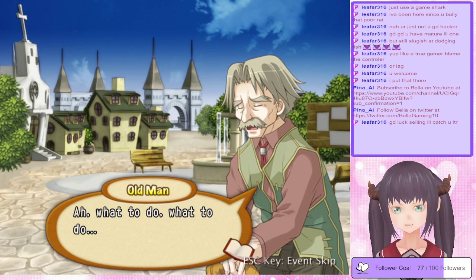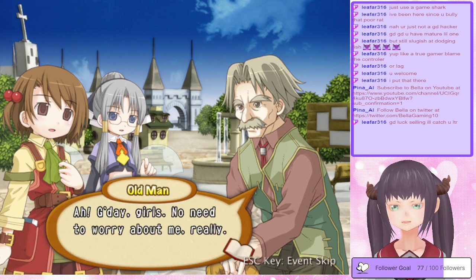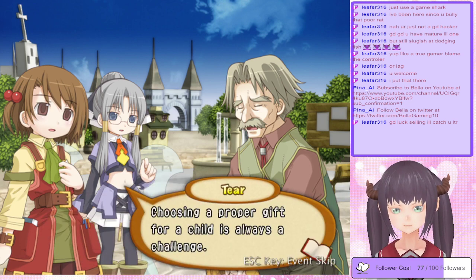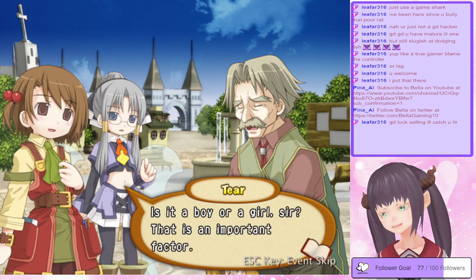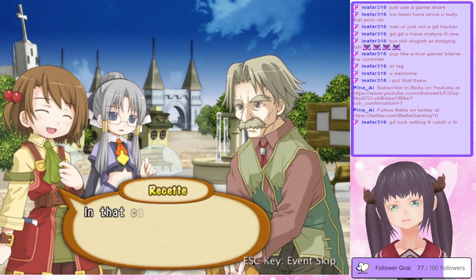This is the old man. What's wrong? Seems kinda down. Okay, girls, I don't need you to worry about me, really. It's just my grandchild's birthday is coming up. And I'm a little stuck on what to get her, friend. Oh, choosing, that's a challenge. How does it work best? Is it a boy or a girl? Important factor. Well, it's a girl, a bit younger than Recette.